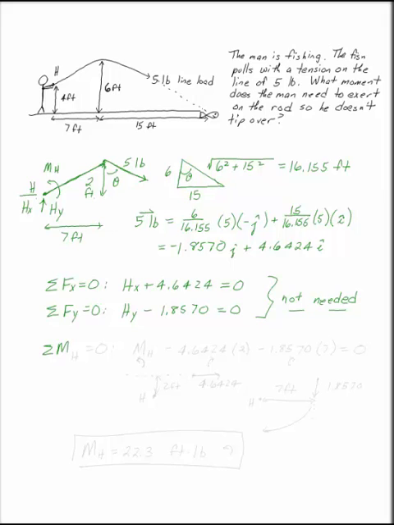The sum of the moments, you have to figure out where you're going to take the sum of the moments about. In this case, clearly taking the moments about H is a reasonable place because it eliminates both hx and hy. We can say then that the moment at h from the man on the rod gives us a counterclockwise moment at h and we also have the x component 4.6424. That acts at a distance of 2 feet.